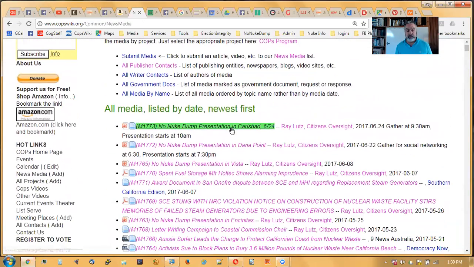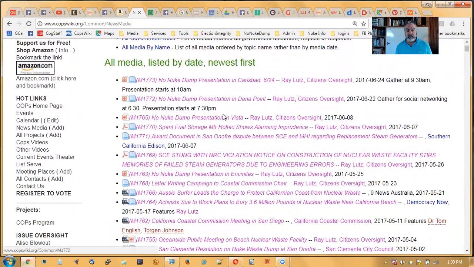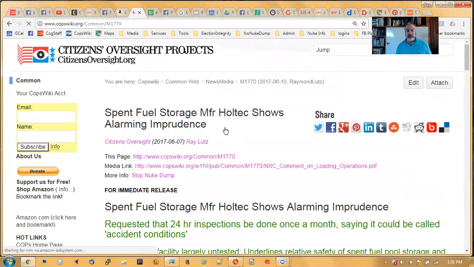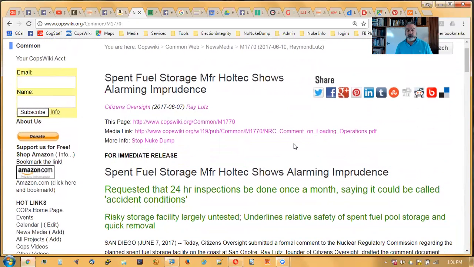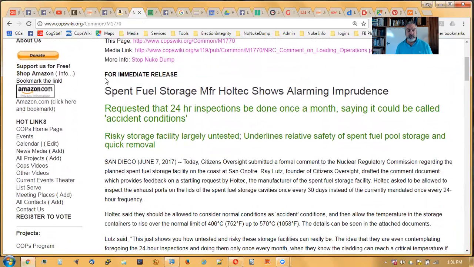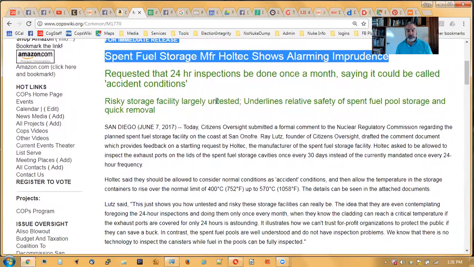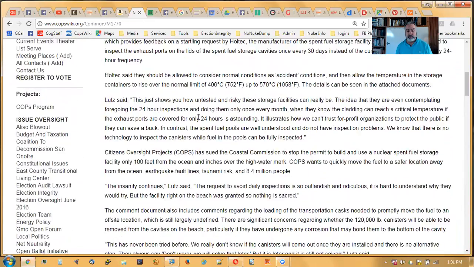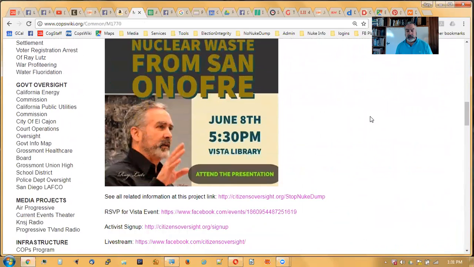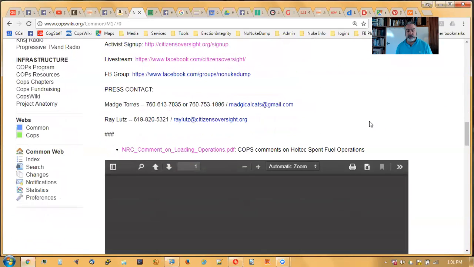And in each one of these news media items, let's go to one like this. So here is a press release that we put out. I put it in here directly using the formatting that's here versus a PDF, which is what I usually use.